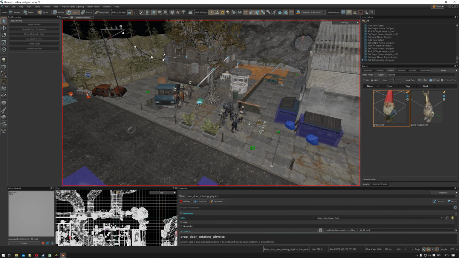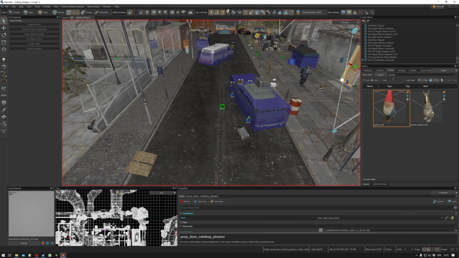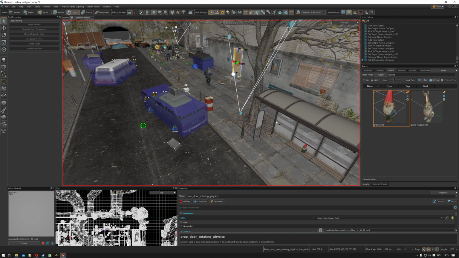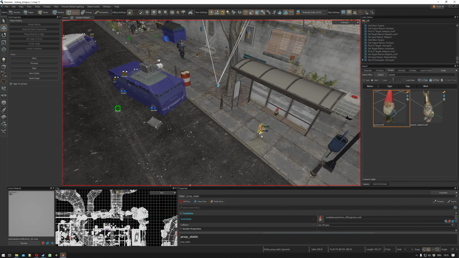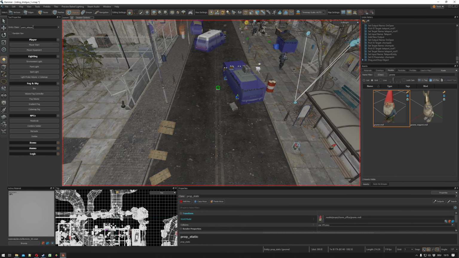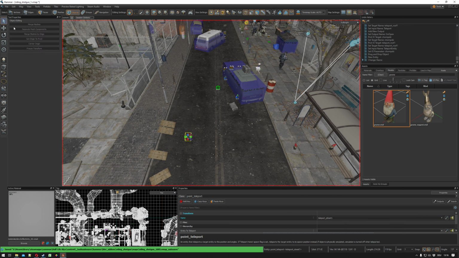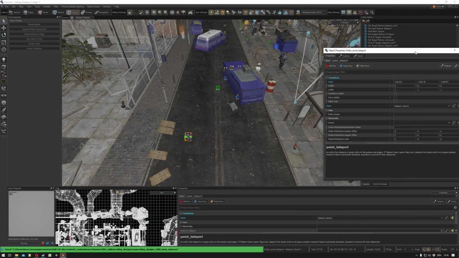So I found out that there is a little bug with the Hammer editor in the following. If you just create an entity, it has no name, and you want to teleport this entity somewhere. So you create, as before, a point teleport using the entity tool. You want to teleport it to here, and you give the point teleport a name, teleport street 1, and I go into its properties, into a bigger window here.